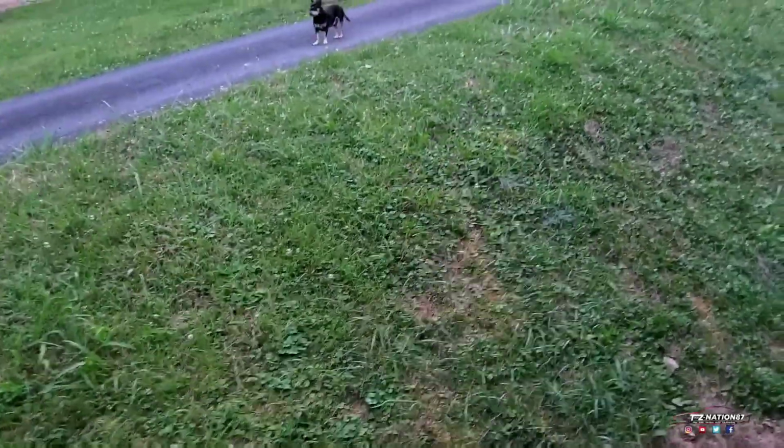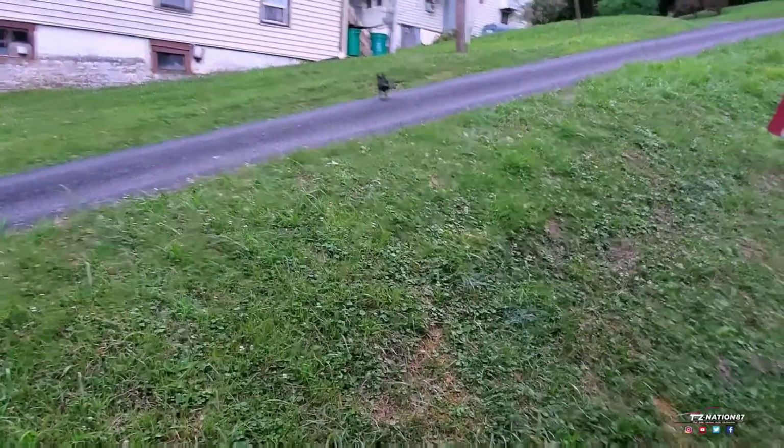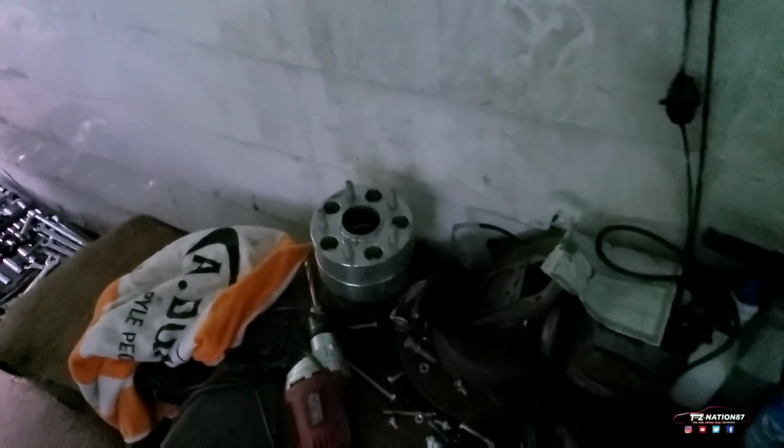People don't watch their dog. When our dog is right there, we get yelled at, but this dog, they just let it roam wherever it wants.